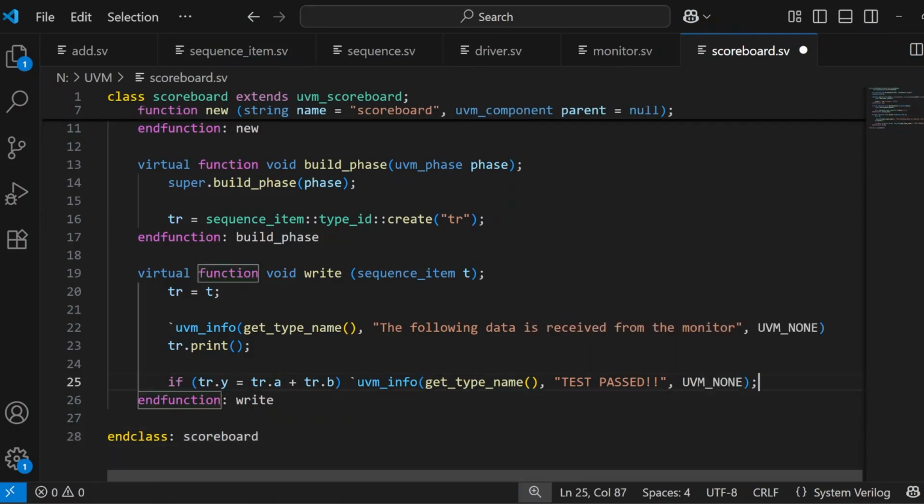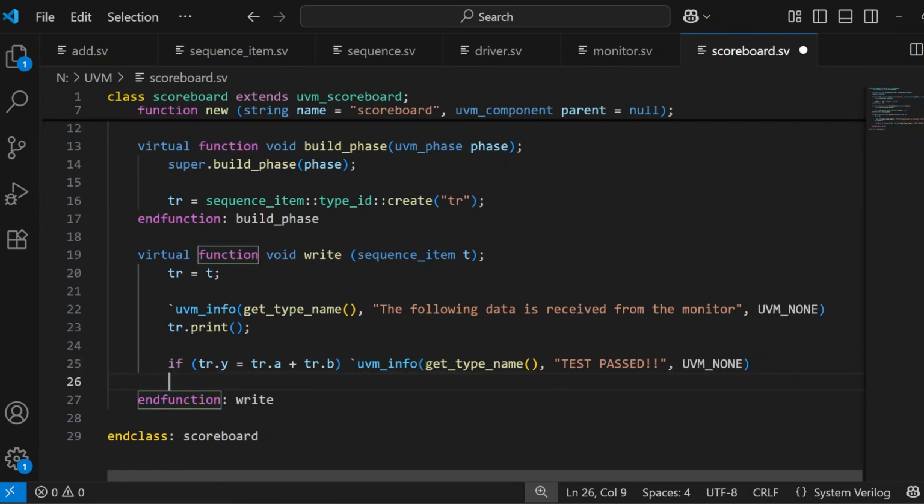We have to check it, and you should not write any semicolon after UVM info. So if the output is the summation between both the inputs, then the test is passed.